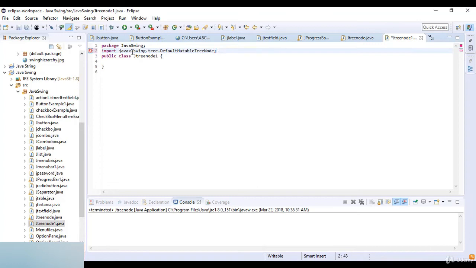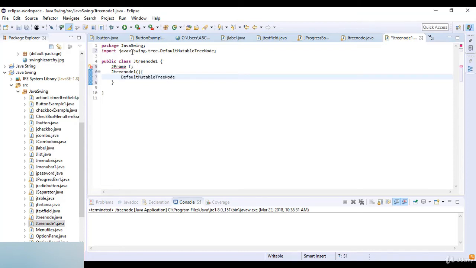Now after this I just go to the public class TreeExample, and here I just write JFrame, and the variable here is f. Then I just create a constructor JTreeNode1, and here I just write DefaultMutableTreeNode style which is equal to new DefaultMutableTreeNode, and I just pass the string style.